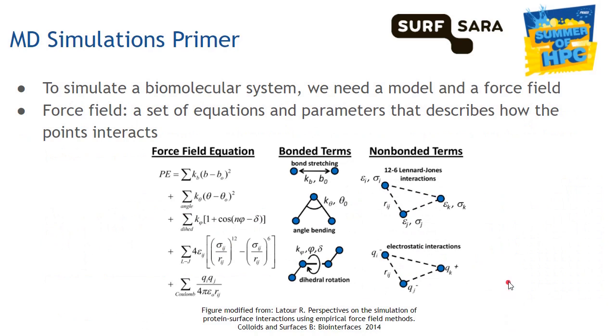How these points interact is described by a force field, which consists of a set of equations called potential energy functions and parameters that are used in them. The computer solves these equations for every atom and calculates their coordinates in the next step of the simulation. Depending on the model that we are using, we're going to use different force fields, and some force fields offer much better performance compared to the others.